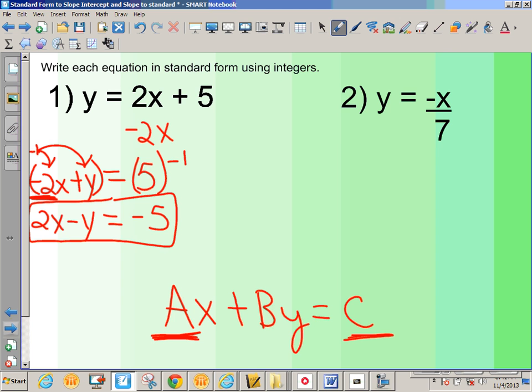So I know that I want to get the constant by itself. In order to do that, I've got to get that negative x standing alone. So to do that, I'm going to first multiply both sides by 7. On the left, I have 7y is equal to negative x. From here, I'm trying to get negative x to the left side of the equation. Remember, in this case, when we're moving to standard form, the idea is to solve for the constant.